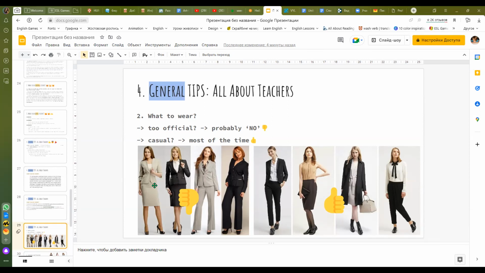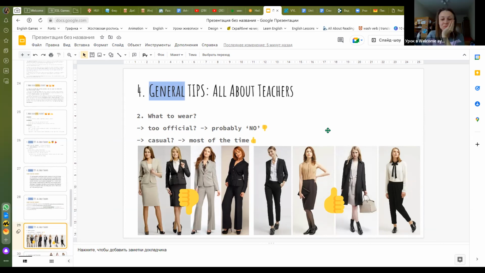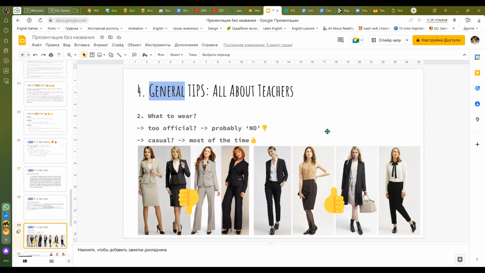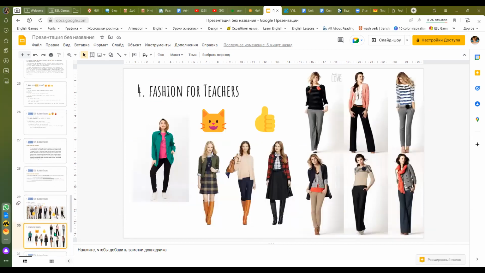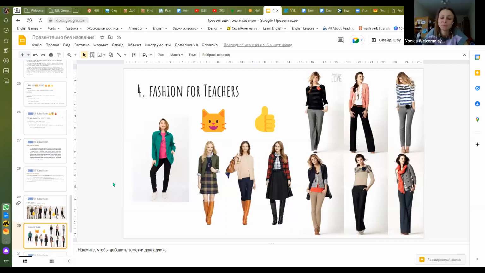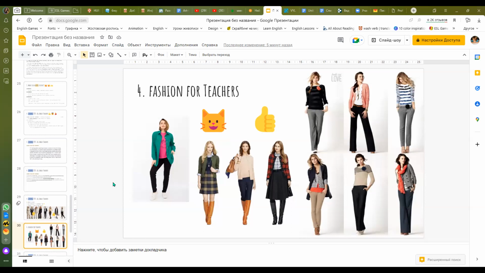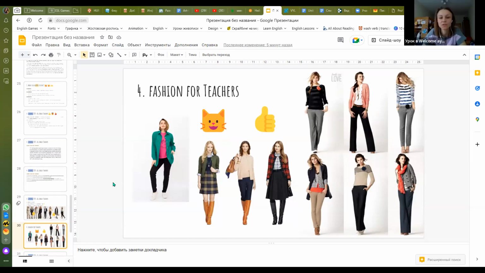Oh yeah, Natasha, may I share? Please. Last year when I taught very young learners, I used to wear my yellow hoodie with SpongeBob, and they all loved it. And they always smiled at me when they saw me in this very yellow hoodie. And yes, I wore it especially for my very young learners. Yes, I agree with you that clothes for very young learners are very important. Yes, Katesh, thank you for sharing.